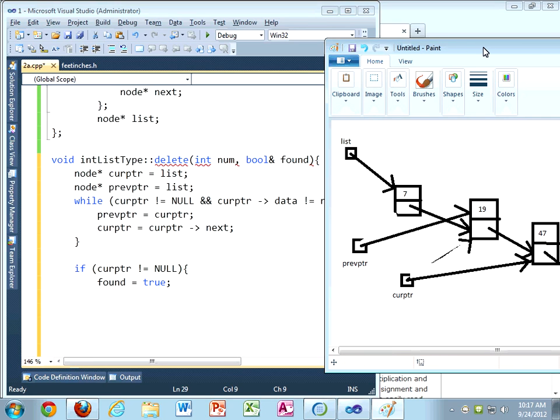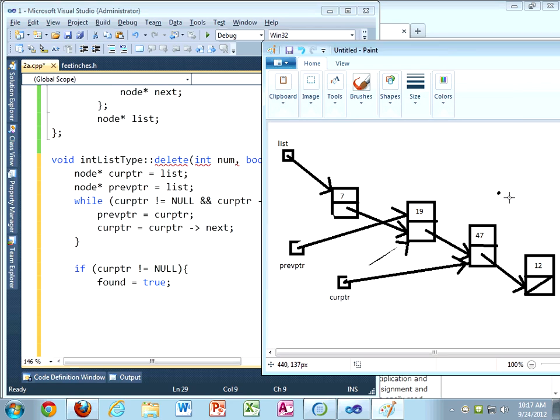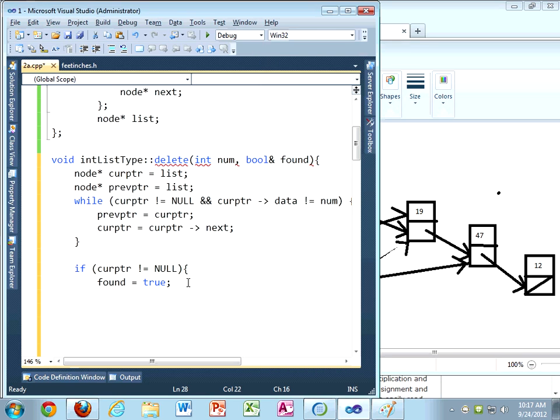So found gets true. What do I want to say? I want to make this pointer right here under the 19 point to this node over here with the 12 in it, right? So that would be prev pointer arrow next gets cur pointer arrow next. Let's try that, and then we can see if we like that or not.